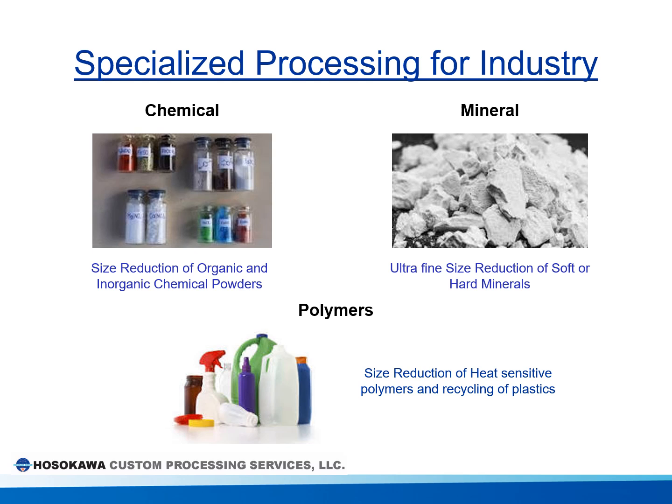Our services are focused on processing materials for the chemical, mineral, and polymer industries. With multiple systems, we have many processing options and the ability to handle materials with many different characteristics. With both small-scale and large-scale systems, we can accommodate all quantities of materials. However, our service provides the best economic efficiency when handling projects in the 10,000 to 100,000 pound range per processing run. Let's look at some examples of size reduction systems and the materials we can process for you.